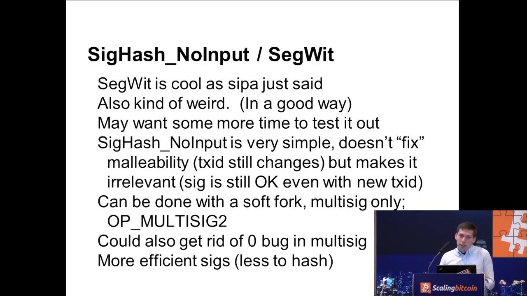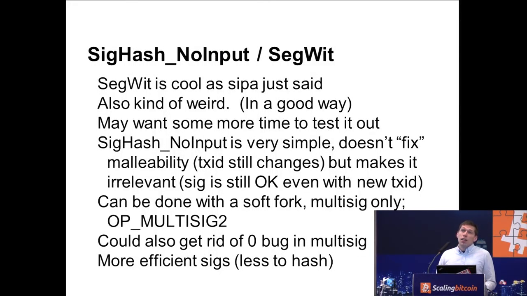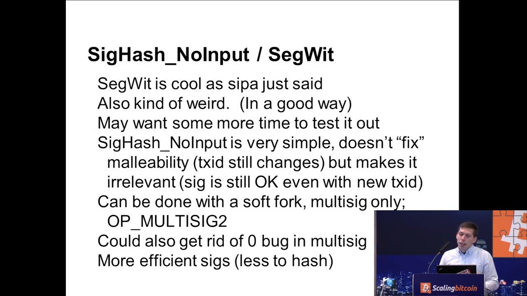And also, since I'm signing with a pub key, as long as I don't reuse pub keys, it's very safe. There are some risks to this in that if you did it the wrong way, you could, for example, send 2 bitcoins to a pub key hash, send 3 bitcoins to that same pub key hash, and then try to spend the 2 and sign and say, okay, I'm sending these 2 to this other place. A miner, or really anyone, but it would definitely be the miner doing it, would then redirect that signature to the 3 bitcoin output and cause you to spend the 3 and take that extra 1. So this is somewhat dangerous in that you don't want to reuse addresses with this sig hash type.